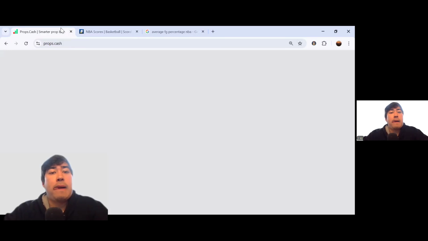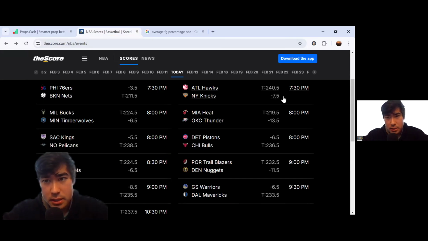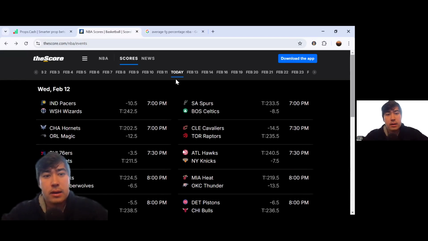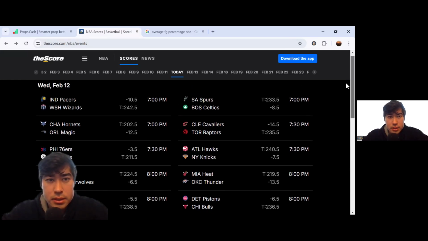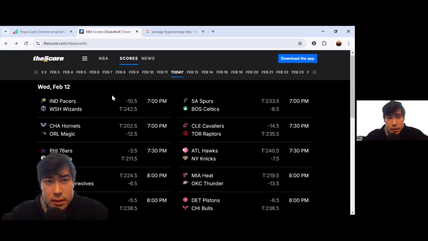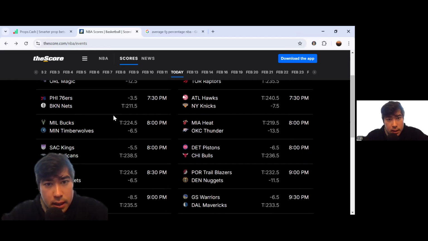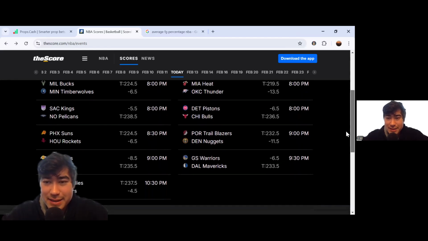So what else are we gonna bet on for the NBA? We bet on spreads. We can bet on totals. How would I do that? Personally, I don't really do this too much. I do spreads and totals more for college basketball just because it's more fun. But NBA spreads are brutal, man. They're super hard to get right because the lines are so good.